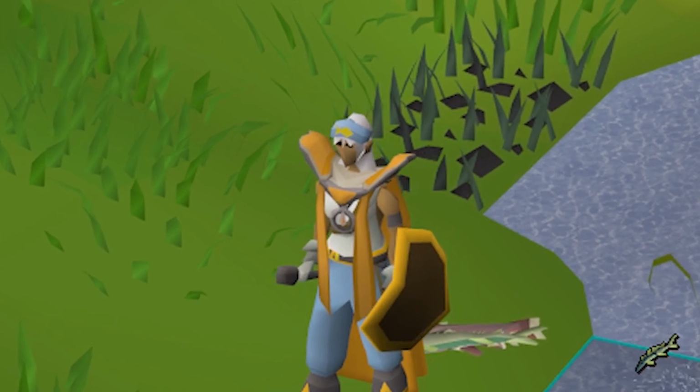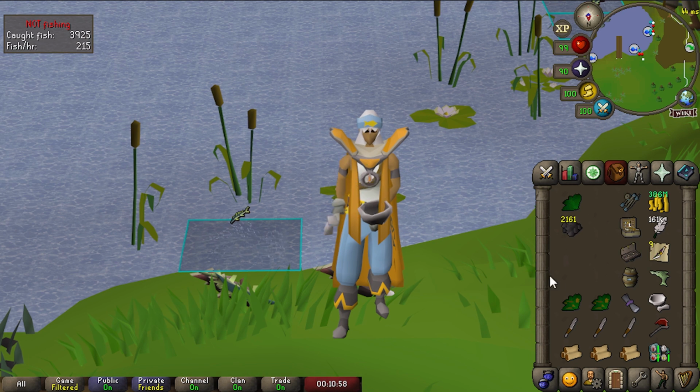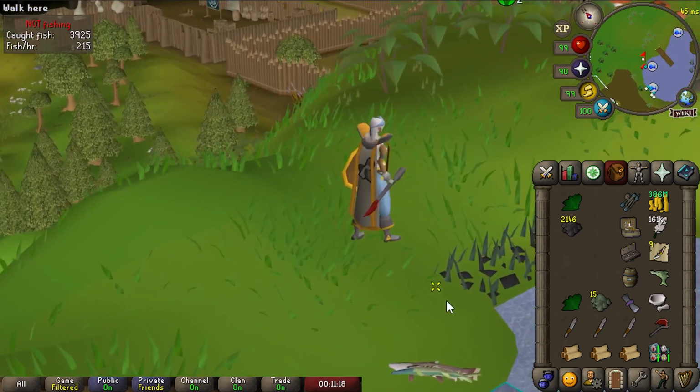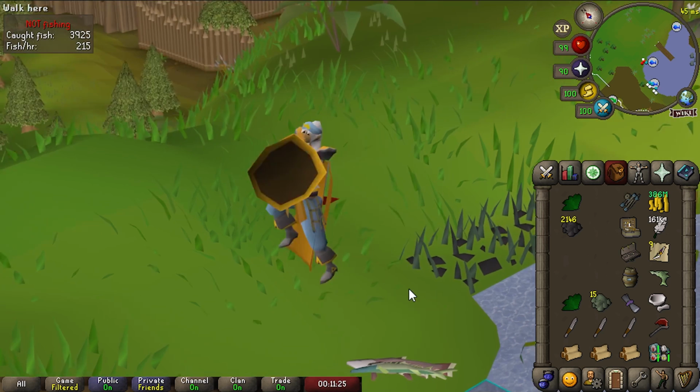Well, let me just show you a little thing right here. If you have a guam leaf and a swamp tar and a pestle and mortar, and you use the guam leaf on the swamp tar, you will start to create guam tar, or 15 guam tar. Now, we don't actually want guam tar. It's useless. What we do want is an action that is 3 ticks long that will interrupt the cycle of the previous action, such as fishing.